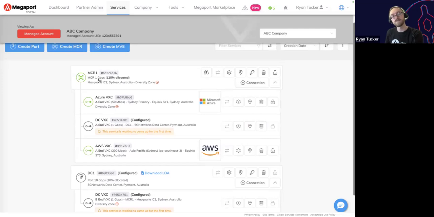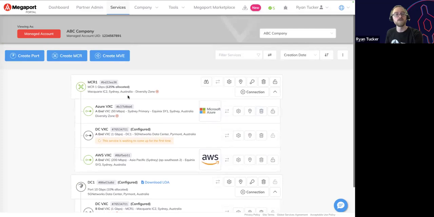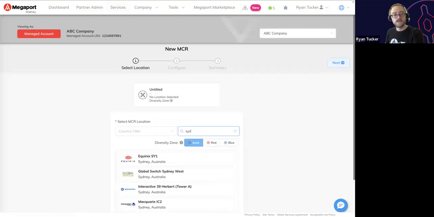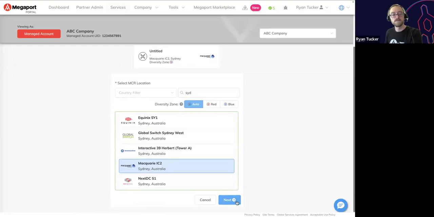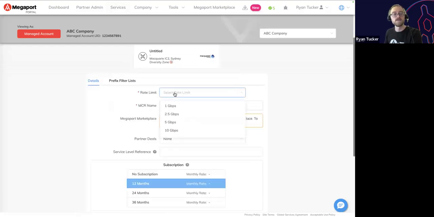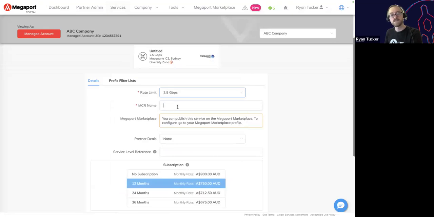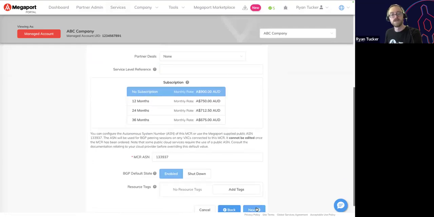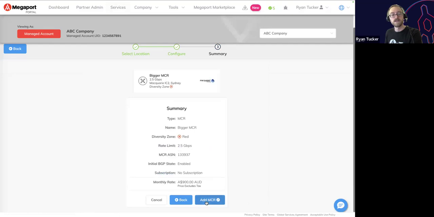The MCR itself can't be changed in place, but basically the workflow for that would be, if we want to move this, let's say we want to move from a 1 gig MCR to 2.5, we're in Macquarie here, so let's go create MCR, and we'll deploy in Sydney again, and let's choose the same DC as we're currently in. This time we'll choose 2.5 gig for the MCR, and let's call this bigger MCR. Okay, so we'll go next and add MCR.